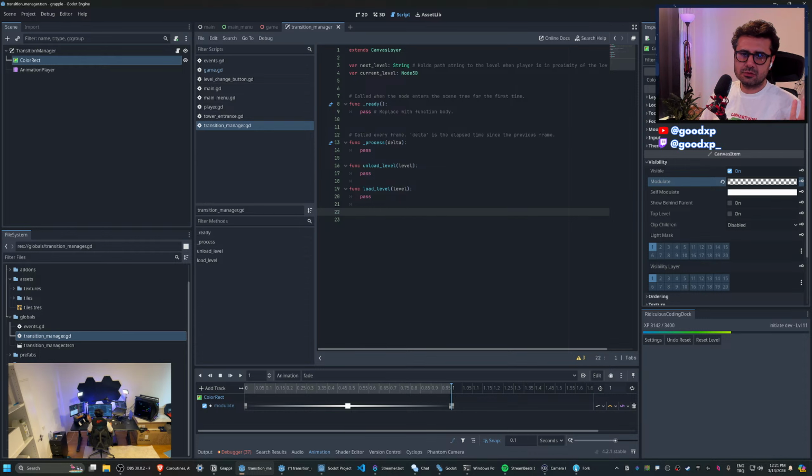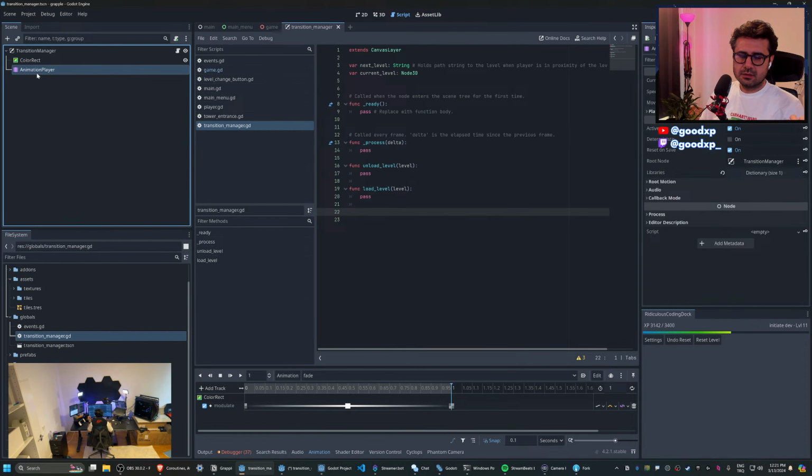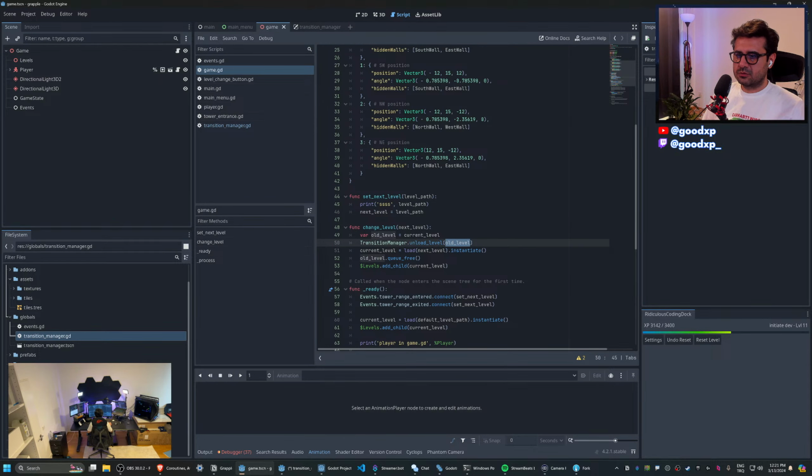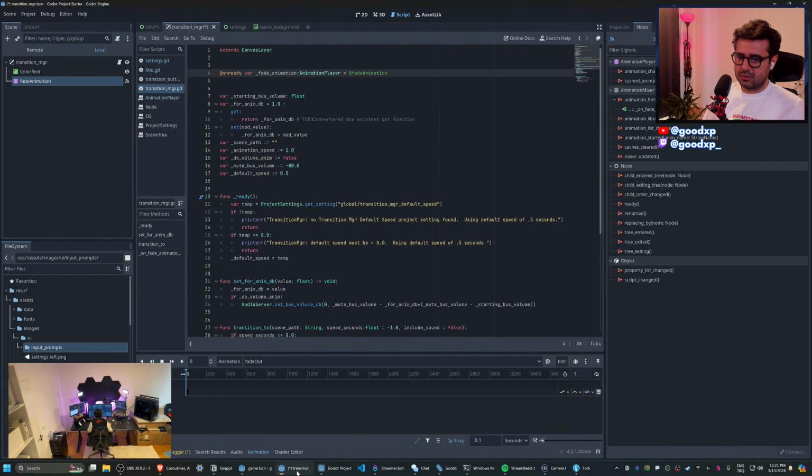So then I just want to play the, let's call this fade animation. Okay, so when I'm changing the level, I just want to call transition manager dot, how do I do it?